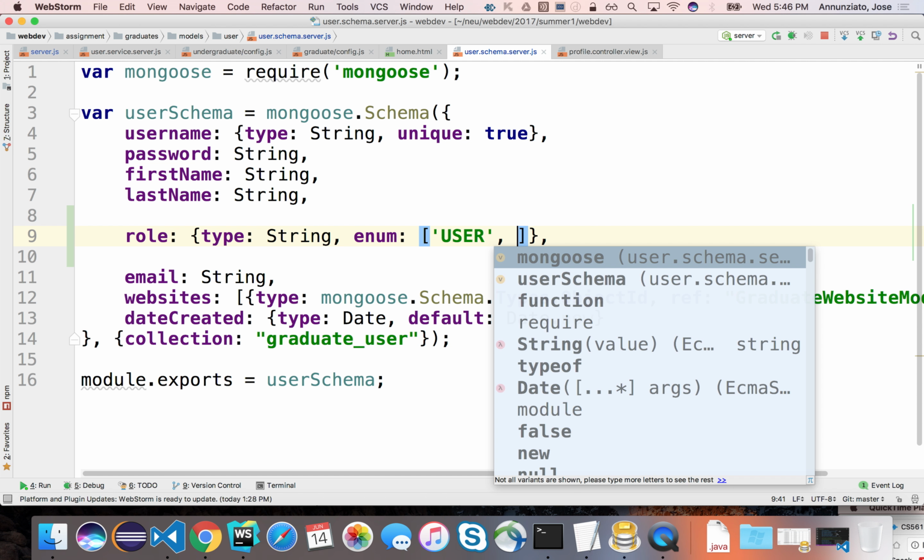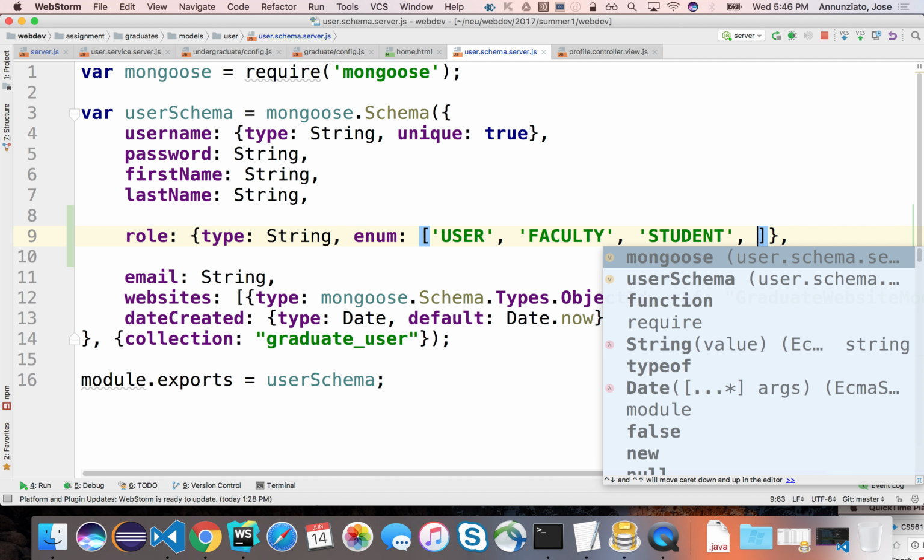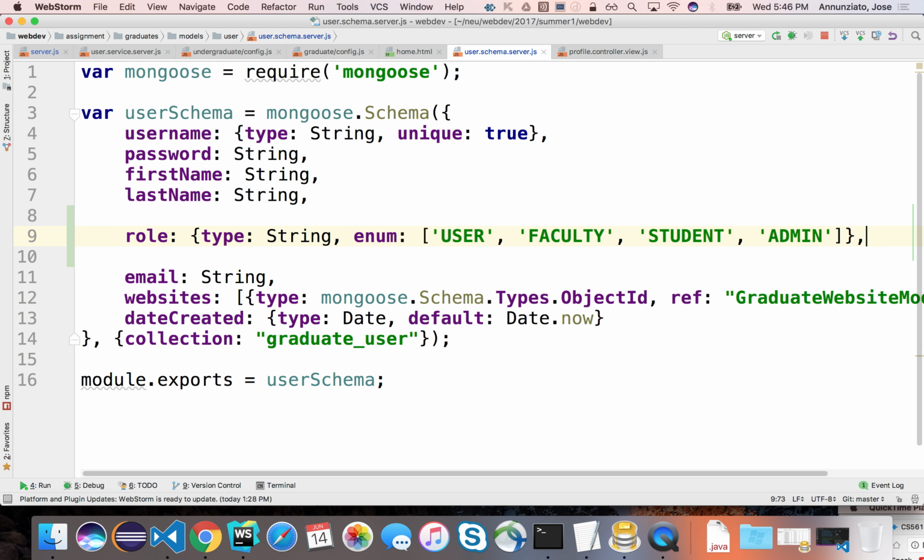But in addition to that, you could be a faculty, right? Or you could be a student, or you could be an administrator, admin. So those are the valid values for that particular role. So role can only be one of those four values. Make sense? Right? And we can provide a default value. If you don't tell me what the value of the role is, I'll just assume that it's the value user. Make sense? Okay.